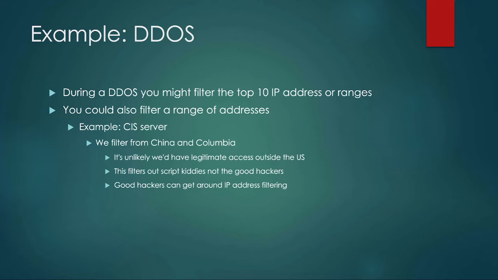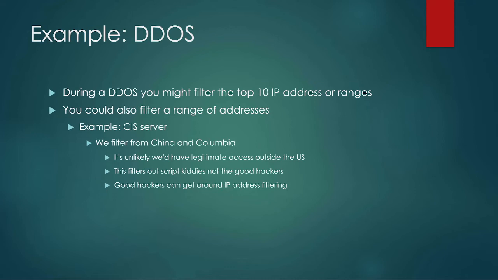And a lot of the classes are in person, and China is frankly not a reasonable commute from anywhere in the United States. So we can actually filter out those addresses from, say, China, South America, and by filtering those out, that'll block a lot of the junk traffic coming in, because we know that can't be legitimate access. Now, as a note, IP address filtering like this, for DDoS attacks or anything else, is taking out script kiddies. This is not necessarily taking out the really good hackers or advanced persistent threats or anything like that. This is just one of the many things we do, because remember, defense in depth.